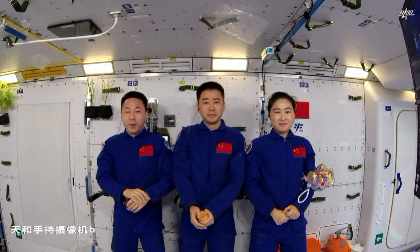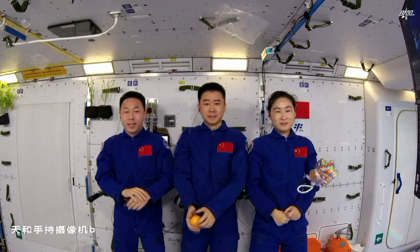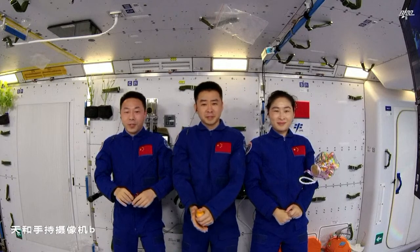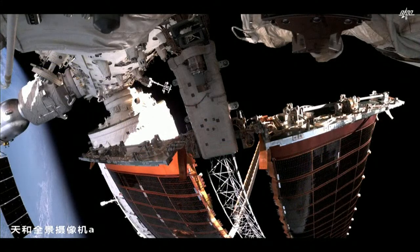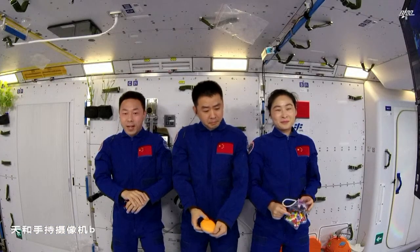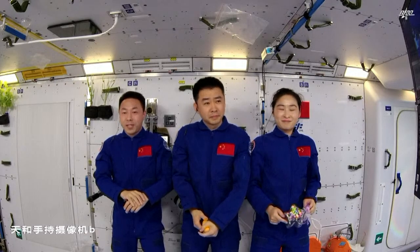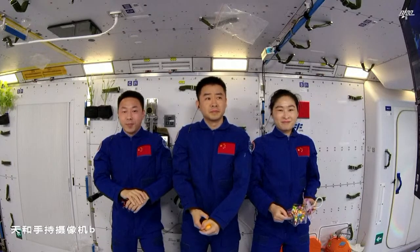We orbit the Earth every 90 minutes. So from our angle, the color of the planet is not fixed. When we orbit on the sunny side, we could see yellow, that's the soil color. We could also see white, that's the snow-capped mountains, and the color of the desert, the color of the ocean. We could also see the clouds as well.